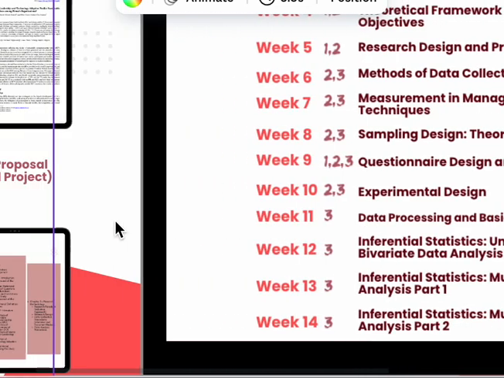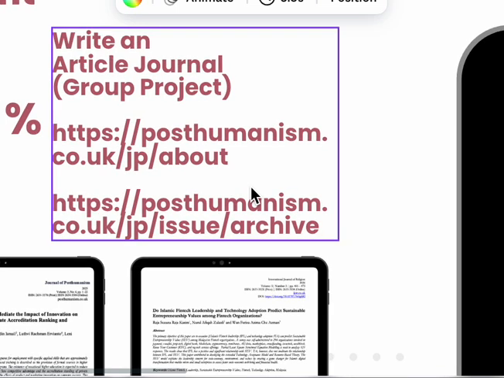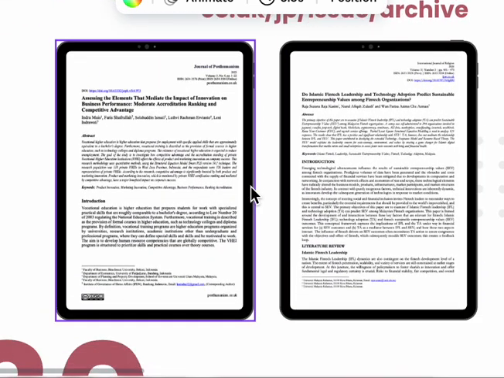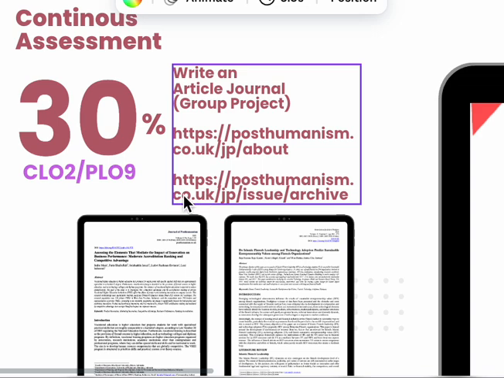Now, your performance will be assessed in 3 components. 30% continuous assessment, which helps to measure the learning outcome. This involves weekly progress submission of your writing of a journal article. This will be a group project, and I would only allow two in a team. Then we're going to make a real submission to a Q1 journal, that is the Journal of Post-Humanism. I will give you some examples about how to write for this so that you can deliver your 30%.